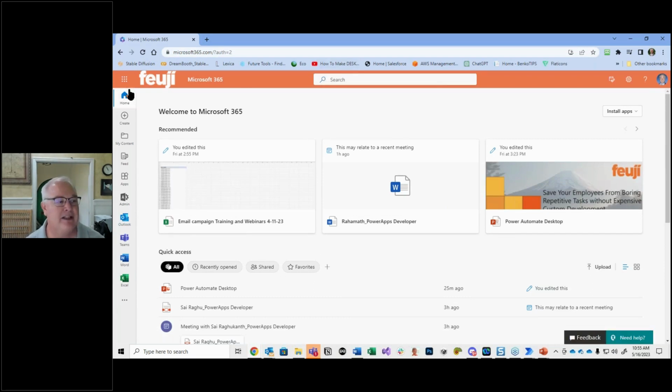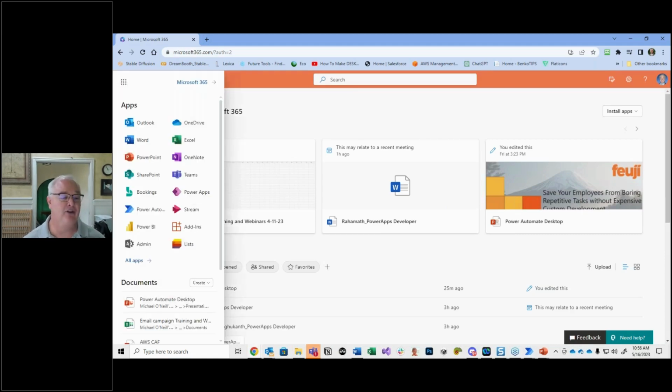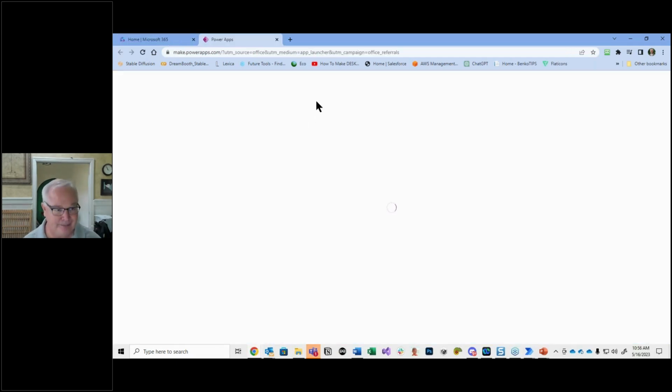You're going to go up to this wonderful little thing for 6 million imaginary points. Does anyone know what Microsoft calls this? And we'll go on the honor system. They call this the hamburger. I don't know why, but they think this looks like a hamburger. So when you click on the hamburger, if you'll go down to Power Apps or Power Automate, we can go in here.